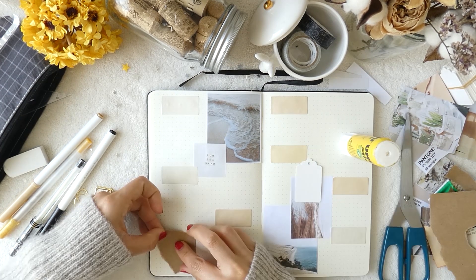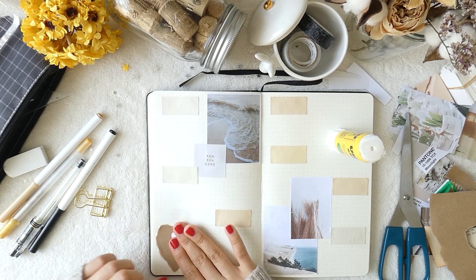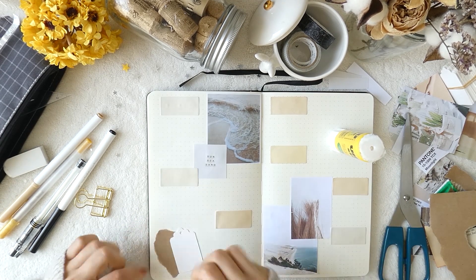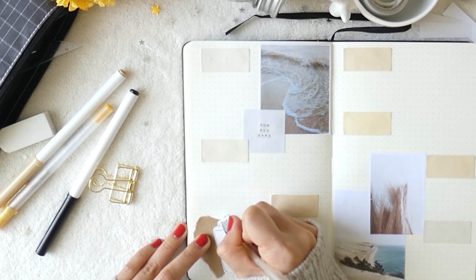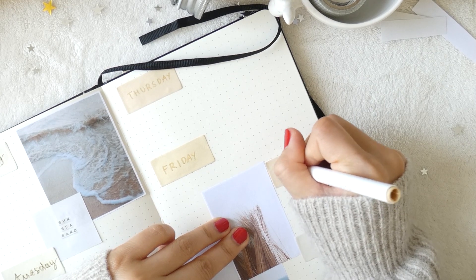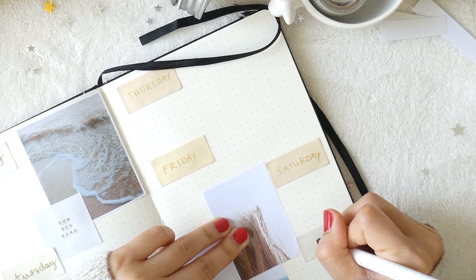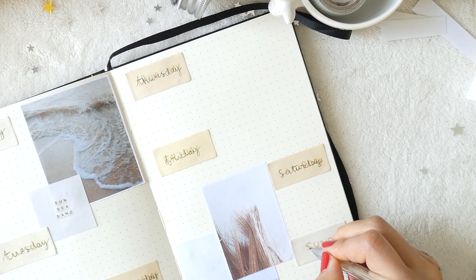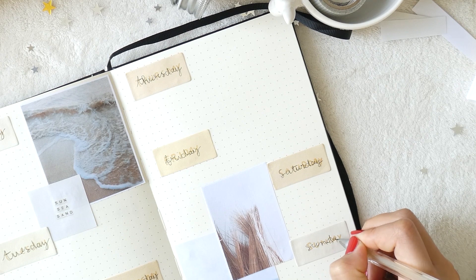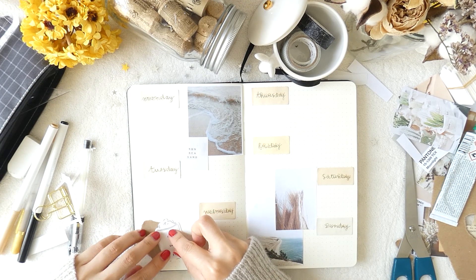On the other corner of the page, I wanted to have another decorative element. I pasted a brown paper and a price tag, then I followed the price tag contour to draw a jar. On both sticky notes, I wrote down the days in a straight-up style font in color and a handwriting style font with black pen. Back to the jar, I pasted some nice keywords like 'sea salt' and 'sun' inside the jar.